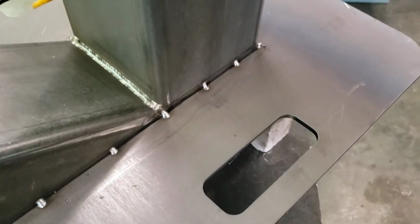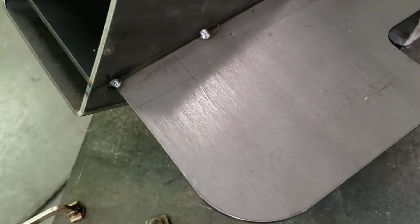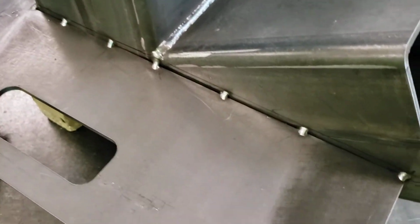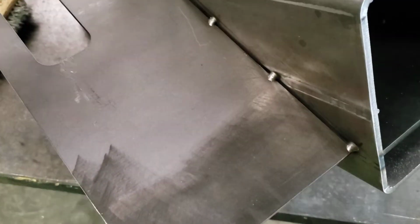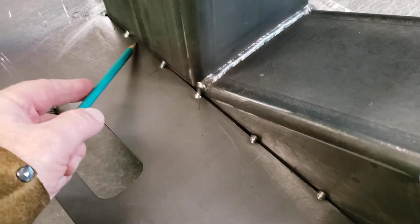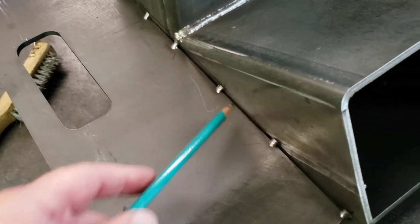If you hear something pop, it's going to be one of your tacks letting loose. And that's pretty normal. I mean, you can stop and check, make sure nothing's out of alignment. But even if everything's perfectly aligned, heat when you're welding does different things to the metal. It pulls it different directions, and it's not uncommon to hear a tack pop loose. But you're going to absorb it anyway in your full weld.